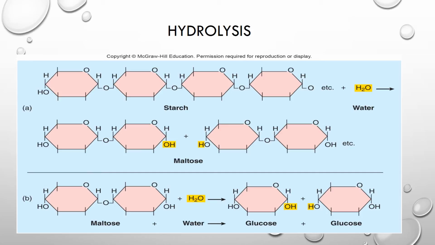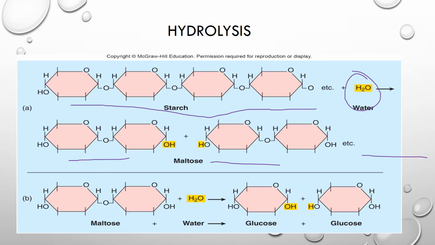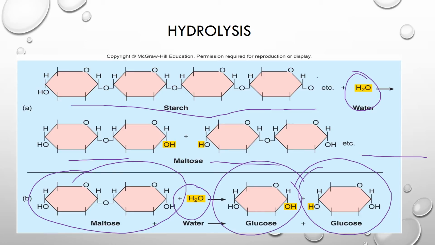Here we have an example in panel A. Here we have starch, a long chain of a polysaccharide, and then we're adding water into the chain. What is created then are forms of maltose. So we go from a polysaccharide to a disaccharide, and then we can continue this process where we add more water. We take this maltose, which again is a disaccharide, add water to it, and now we're making molecules of monosaccharides, which is important because our body will use that as energy that can be converted and rapidly broken down to be used.